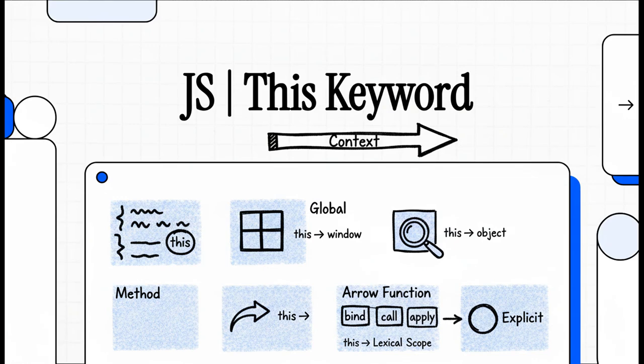All right, we've seen how JavaScript interacts with the web using DOM APIs, and how strict mode really helps us write cleaner code. So now let's tackle one of the most confusing, but also one of the most powerful ideas in the entire language, the this keyword. It can feel like it has a mind of its own, right? But what if I told you its behavior isn't random at all? Okay, let's dive in and finally crack the code on this.